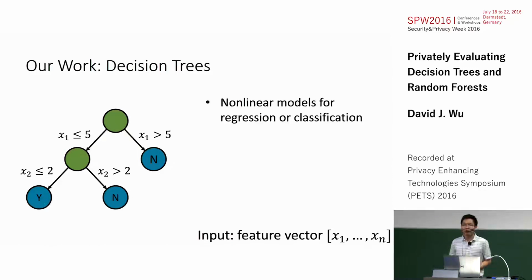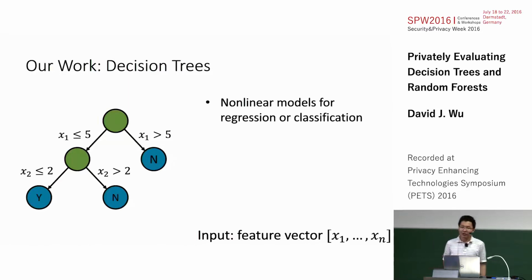So here, I'm going to give you a brief overview of what a decision tree classifier is. The input to these decision trees is going to be a feature vector. In a medical diagnostics example, this feature vector might be the patient's weight, height, other metrics, and potential symptoms that they are experiencing.